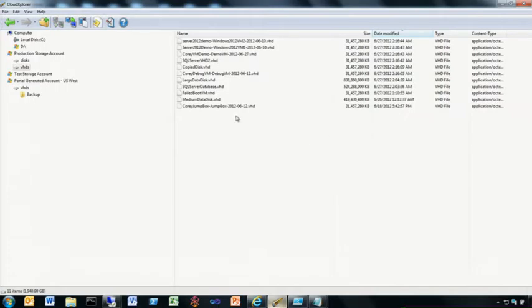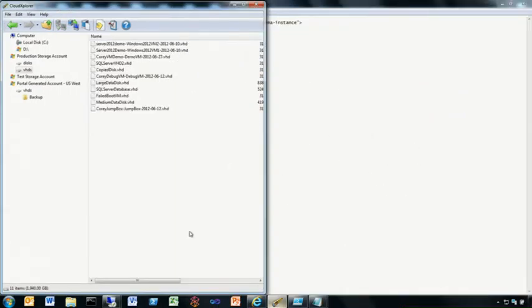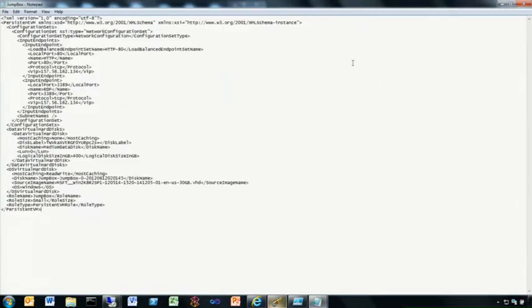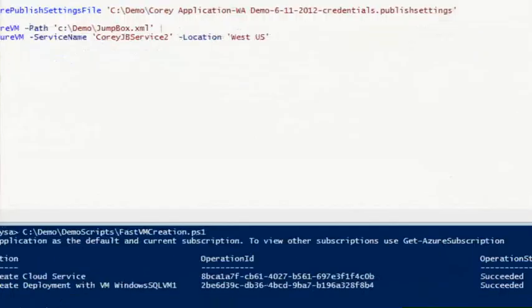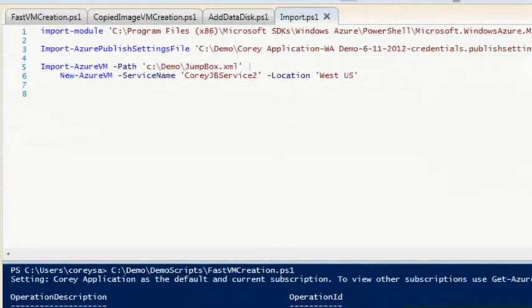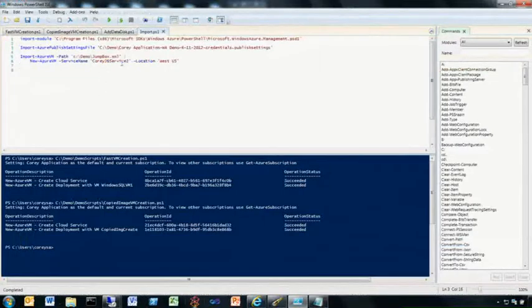Let's make sure that I'm not actually booting from these now. Great. OK. So from PowerShell now, you can see for import, all I'm listing is the name that I want this service to show up as, which will also be the DNS name. So I'll probably pick the same one that I had before, and, of course, reference that XML file that I just mentioned.